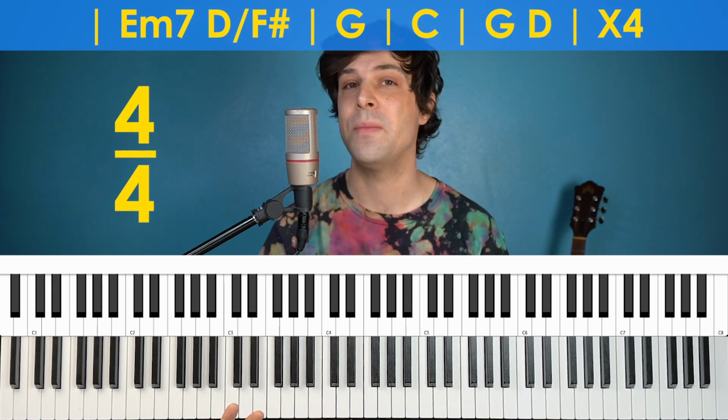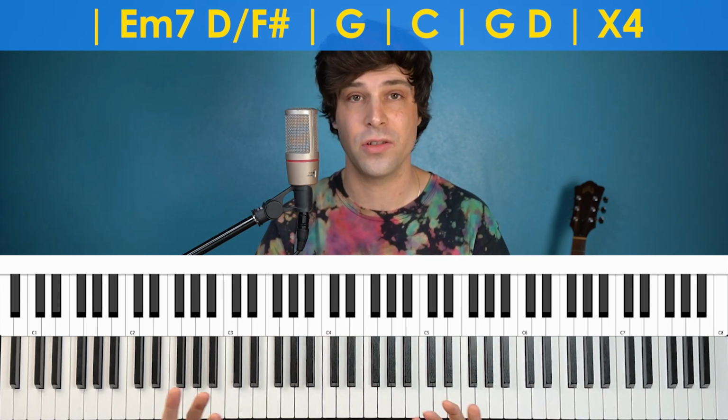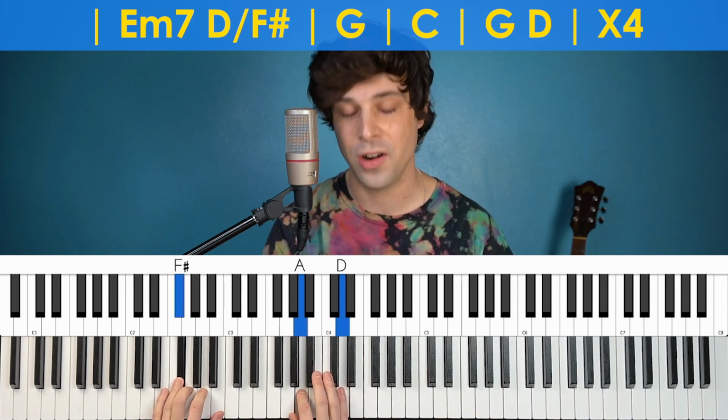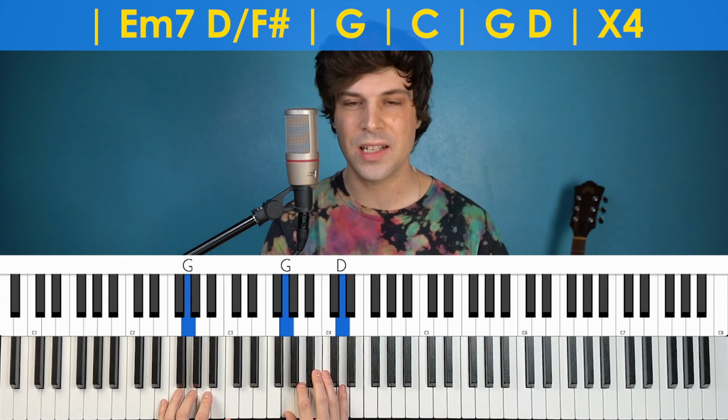Before we go too much further, I wanna mention we are in 4-4 time, so that means that each of these measures gets four counts. We're kind of counting the song like 1, 2, 3, 4, feeling it like that. And so in that first measure where there's two chords in the one measure, it means that each of them get half the measure or two counts each. So the counting that we've got so far would be like 1, 2, 3, 4, 1, 2, 3, 4. Let's finish up this line here.